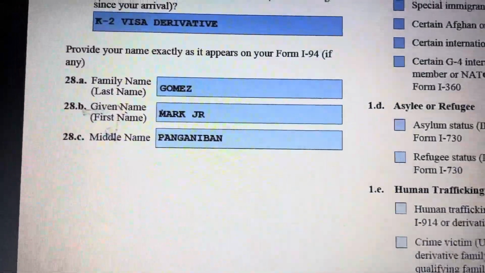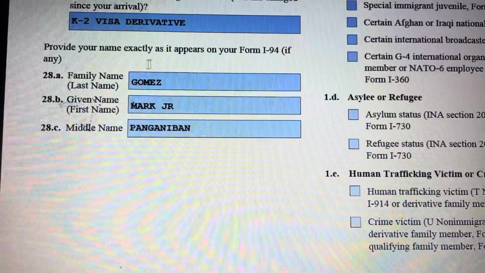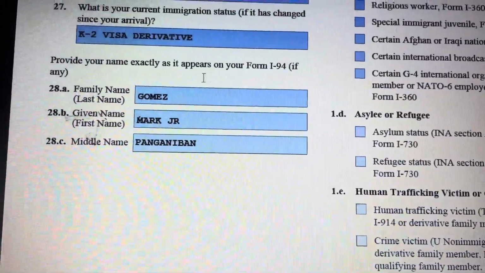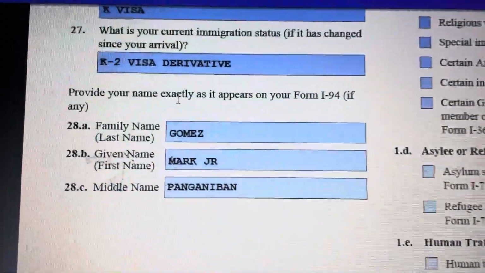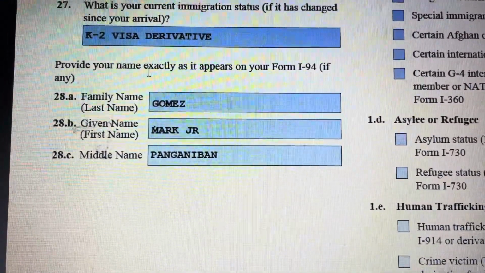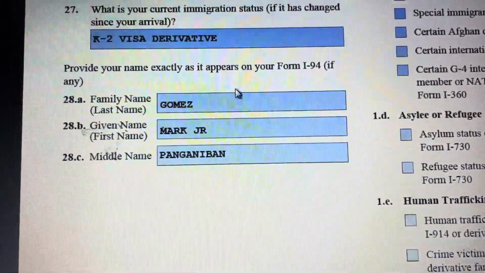Okay, you see that. Then, family name: provide your name exactly as it appears on Form I-94. It really states exactly. So whatever name is written on your I-94, you have to write it here.